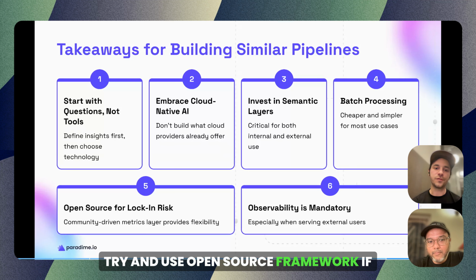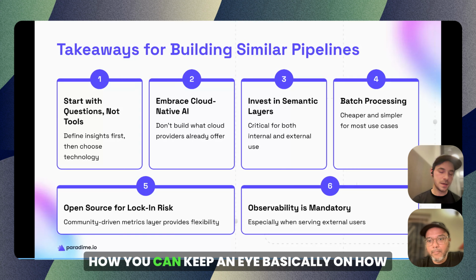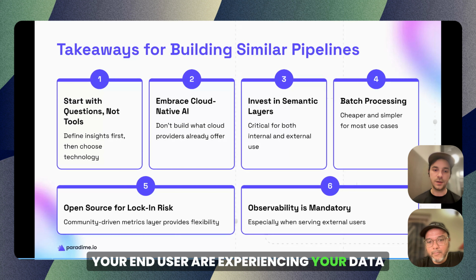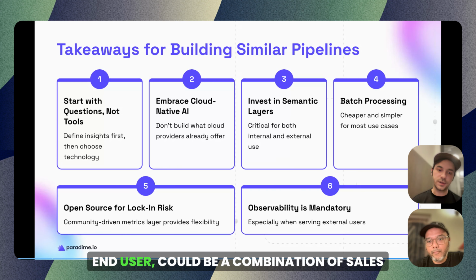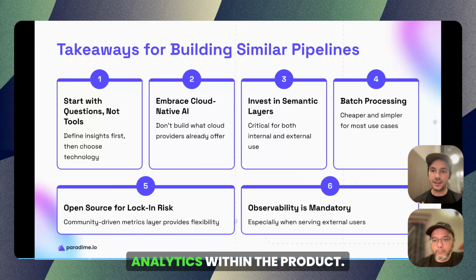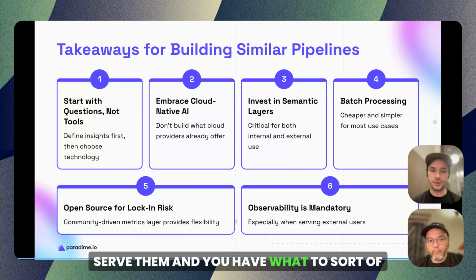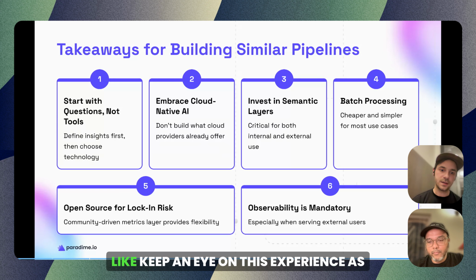Try and use open source frameworks if possible, and always keep in mind observability from that point onwards, and how you can keep an eye on how your end users are experiencing your data product. End users could be a combination of sales team or marketing team or embedded analytics within the product. Doesn't matter. As a data team, you still have to serve them, and keep an eye on this experience as well.